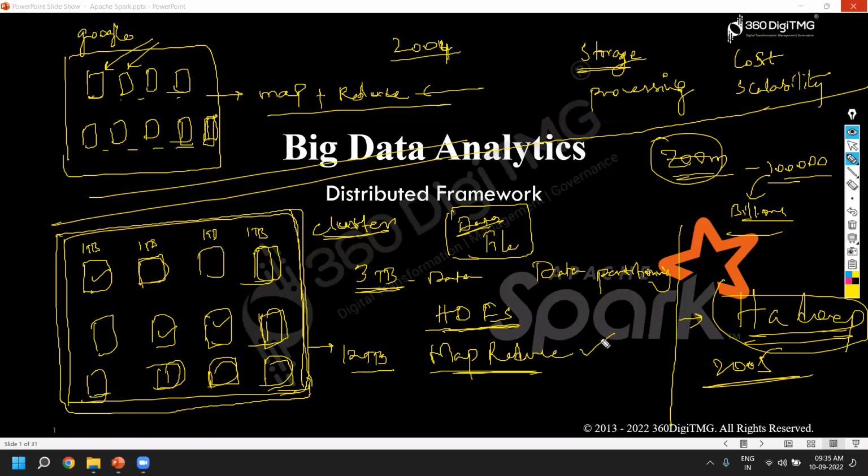For processing the data, we will try and split the job into two parts. One part will try and get the required data from all these different servers, and the other part will actually do the processing. Whereas the HDFS component is going to split the data and allow us to store the data on different systems. So Hadoop can be seen as an operating system. It is a software which can be handled as an operating system.